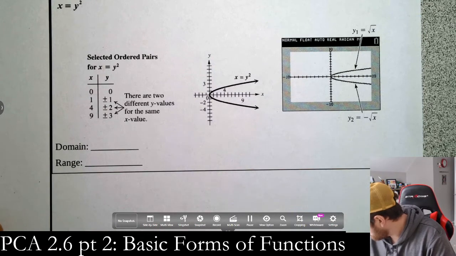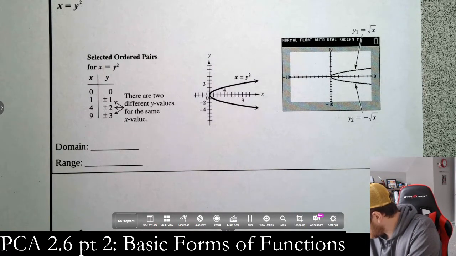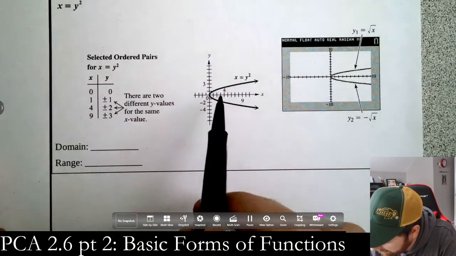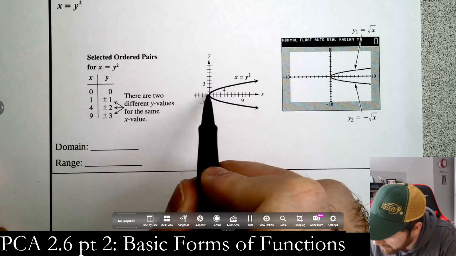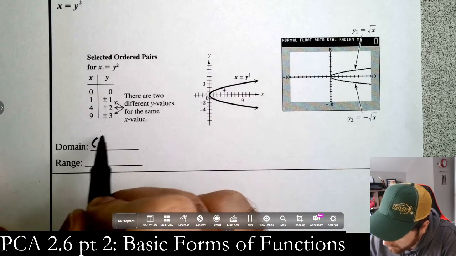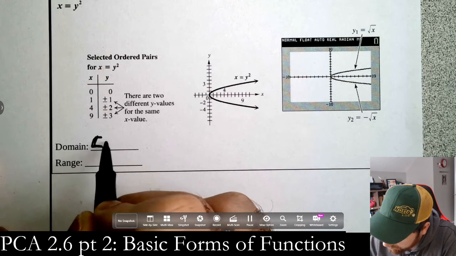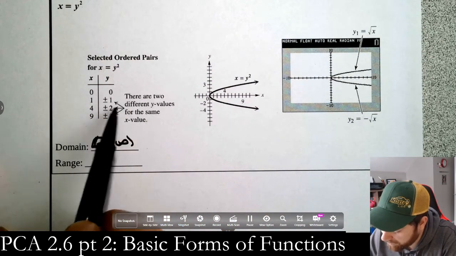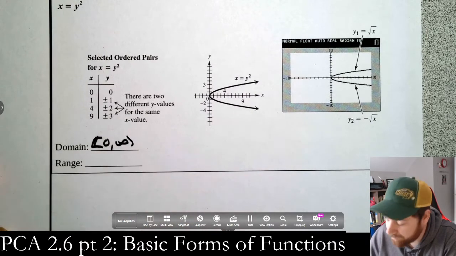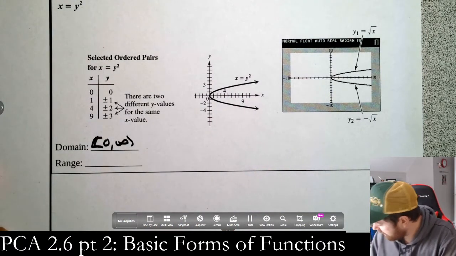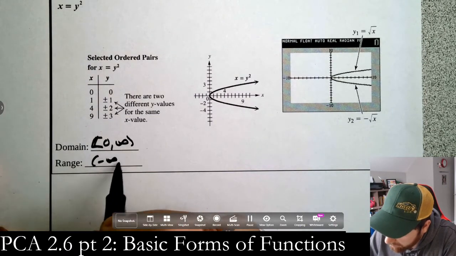Okay? So we're going to go ahead and plot points from this, and we get some kind of nasty thing. So the domain here is going to be from 0 to infinity. Notice that there's no negative x values. So I want to include 0. And this is a very weird table, right? Because there's two different y values for the same x value. It says it right there. Okay? And the range is going to be all real numbers, actually, because we're going to end up with everything that we want above and below.